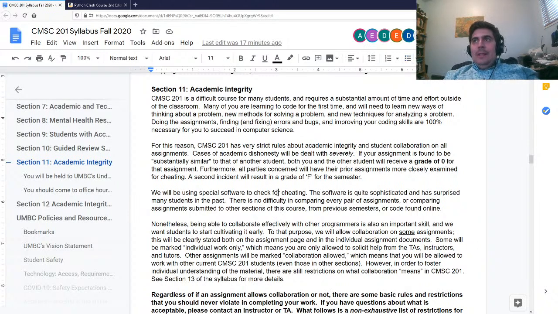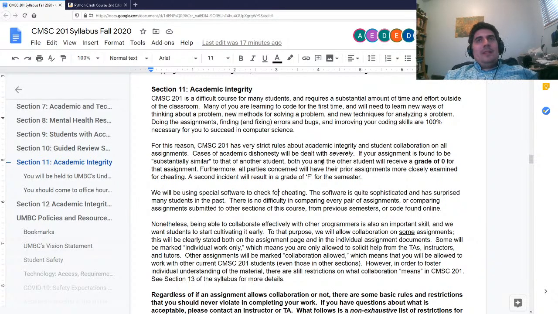Cool. All right, here's the unpleasant part that I have to discuss. Academic integrity. It's a huge issue in 201. It's a huge issue every single semester. Why is it a big issue? Because people come into this class, and when they start to struggle, people do not ask for help, and then they'll end up going to a website like Chegg, or they start paying a tutor for solutions, or they go to, I don't know, Course Hero or wherever.